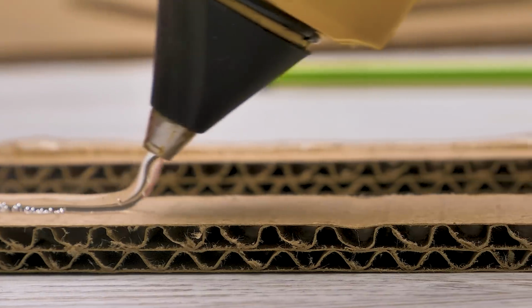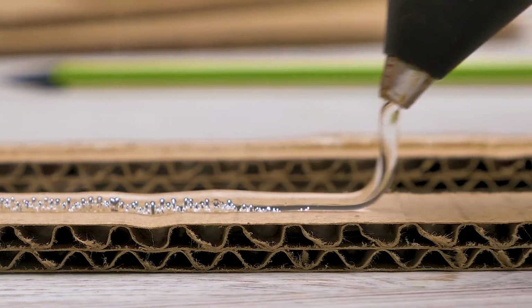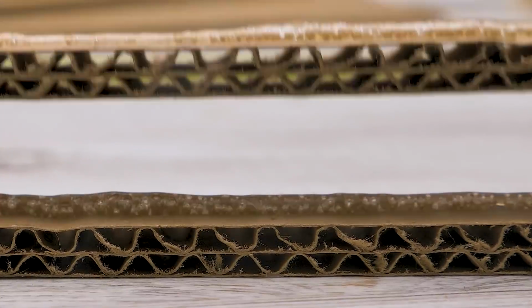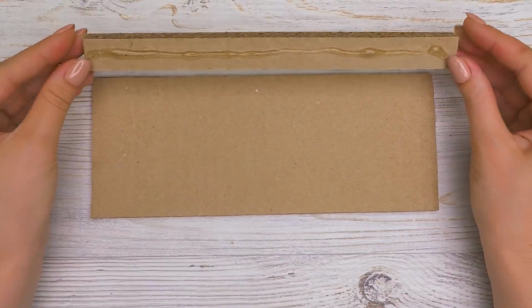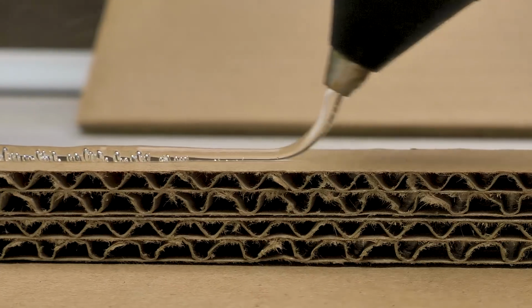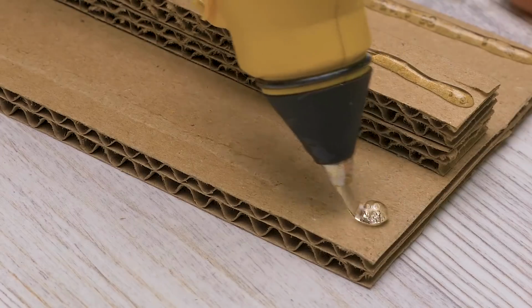I've been wondering if our viewers use hot glue. Pause the video and reply. Do you use a hot glue gun? Are you careful when working with it? And I'll read your comments later. I like working with hot glue. It's so strong. You can glue anything with it and even make a piece you need. And it's just mesmerizing.